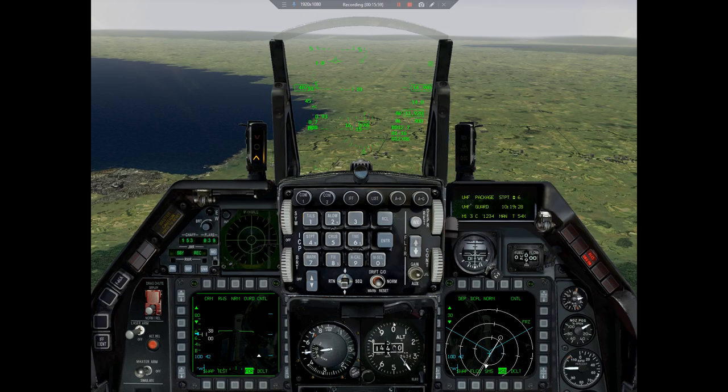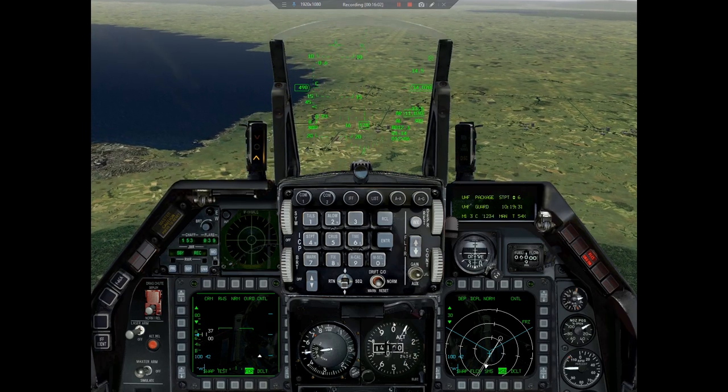Panther 1-1, descend to 2000, maintain 260 knots.